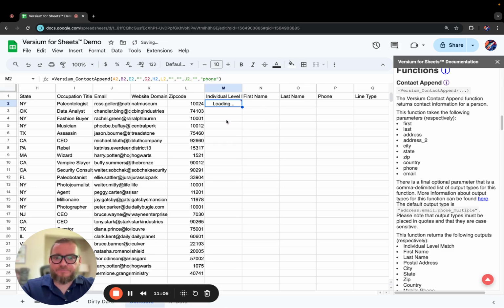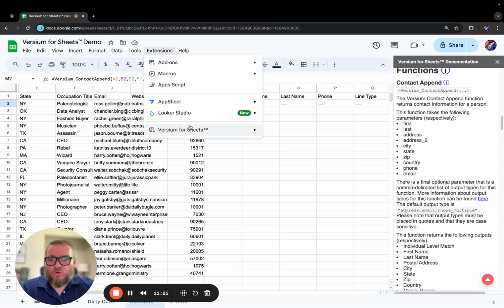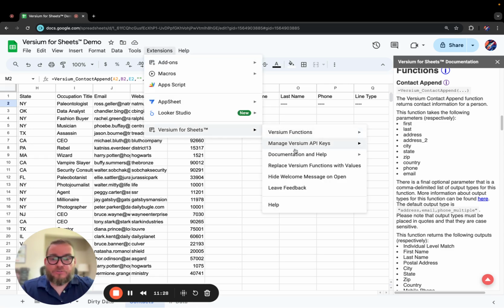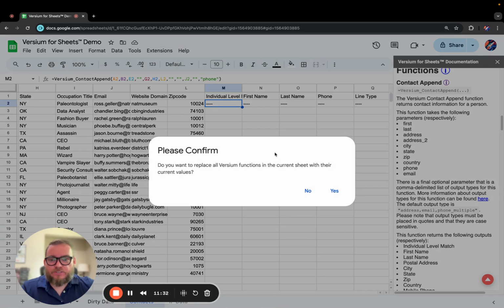Once you've written out your function and you're happy with the data, I really recommend copying that data and pasting values back in, or you can do this and replace the Versium functions.